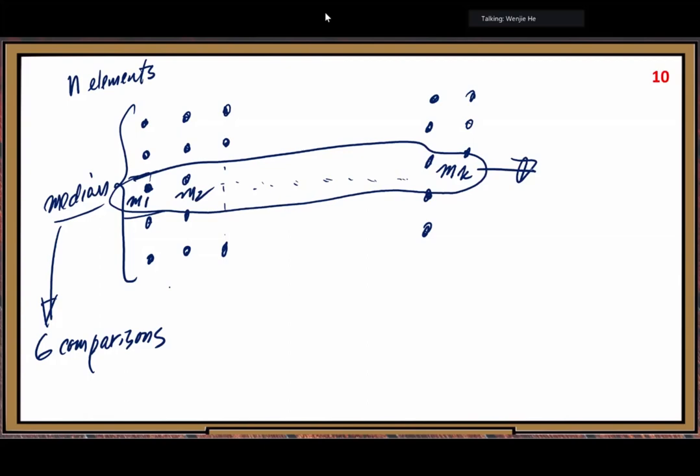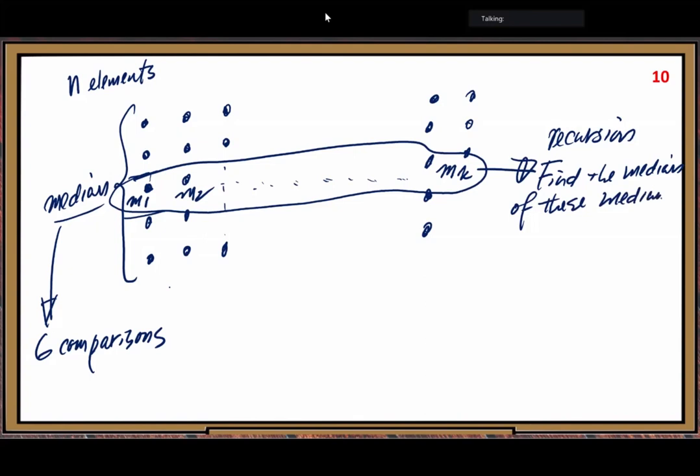You have a function, find the median, so here you do recursion, recursion to find the median of these medians.